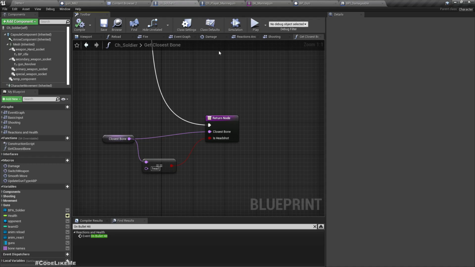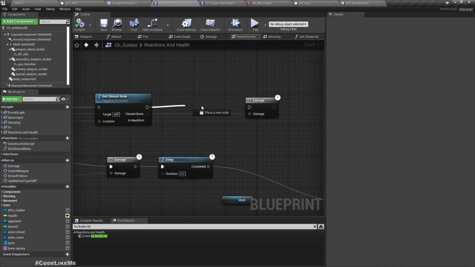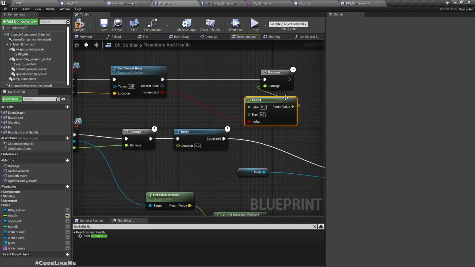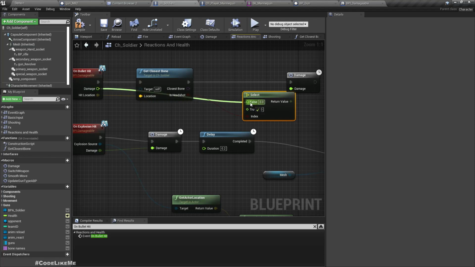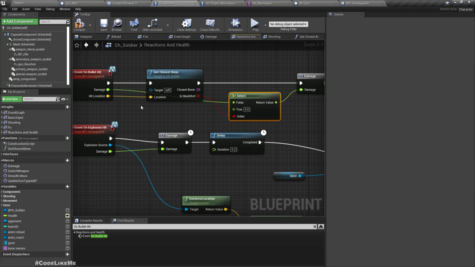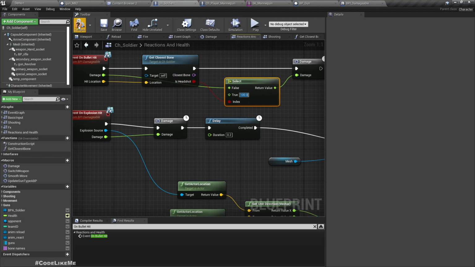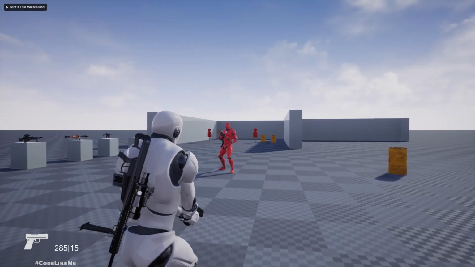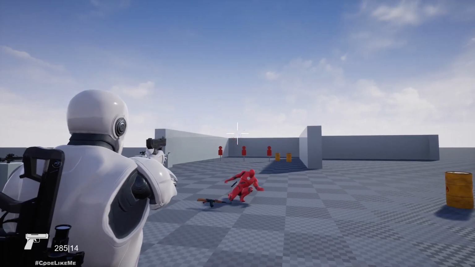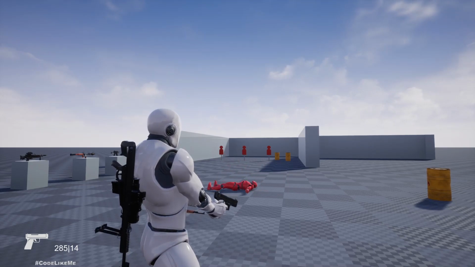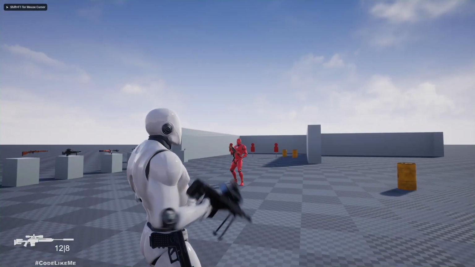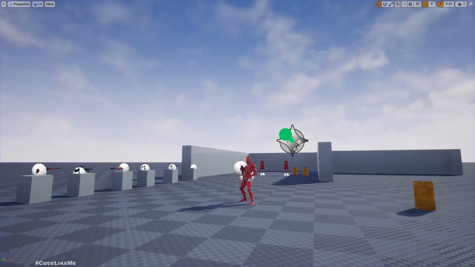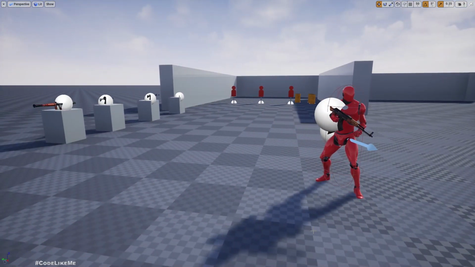And then, if it is a headshot, let's add a select shot mode here based on this value. If it is false, the damage will be whatever the value we have, the default damage from the gun. Otherwise, this should be 100. Right. Now, if I shoot the head, the character will instantly die, like that. Let me try again. If I shoot somewhere else, he's not dying. But the headshot will instantly kill. Alright, so that's the effect. That's what I wanted to implement today.